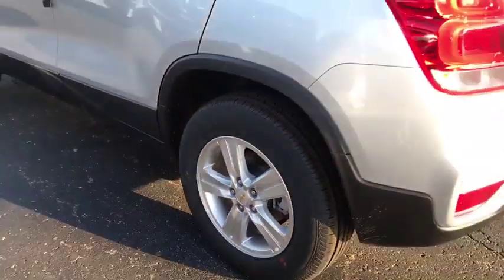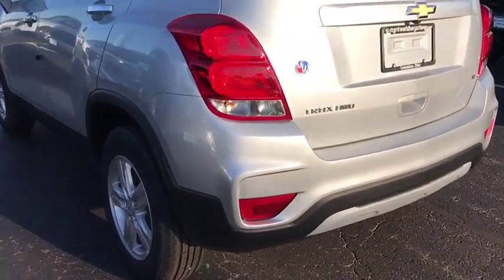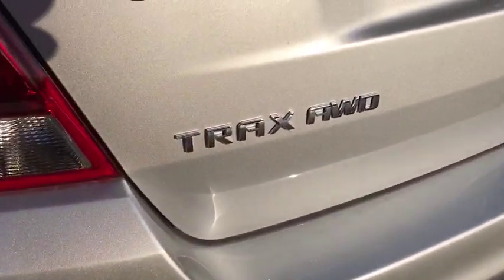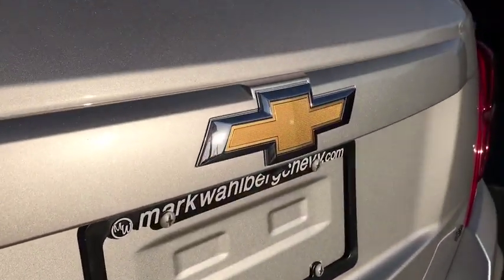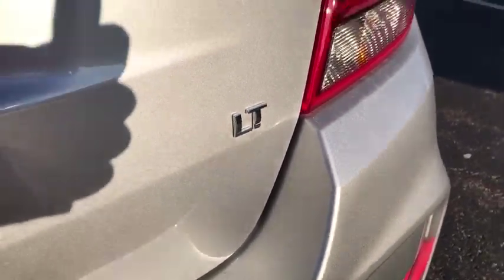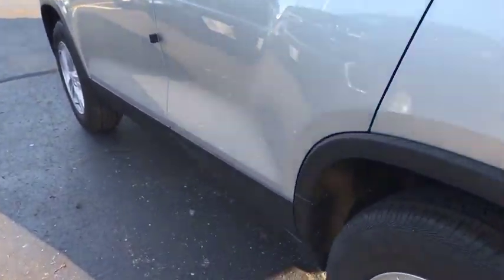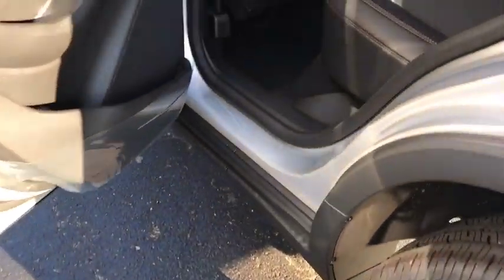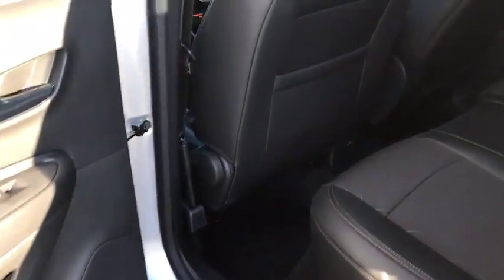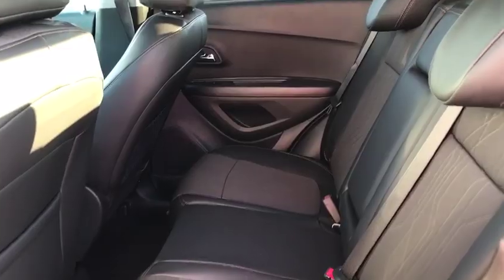Traction control, dual airbags, power steering, four-wheel disc brakes, keyless start, electronic stability control, power windows, compass, security system, trip computer, rear window defroster, panic alarm, remote keyless entry, tachometer, brake assist, front bucket seats, driver vanity mirror, tilt steering wheel, front reading lamps. Take this vehicle for a spin and see why so many shoppers are now proud owners.